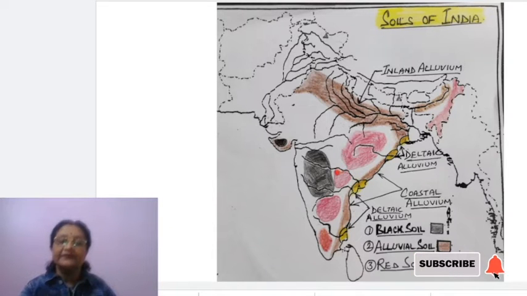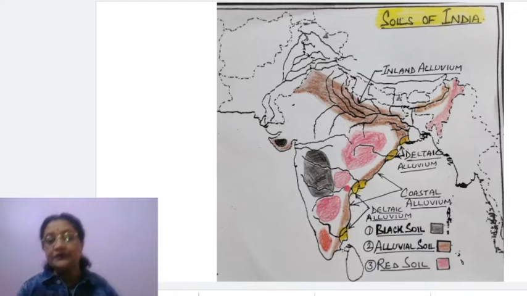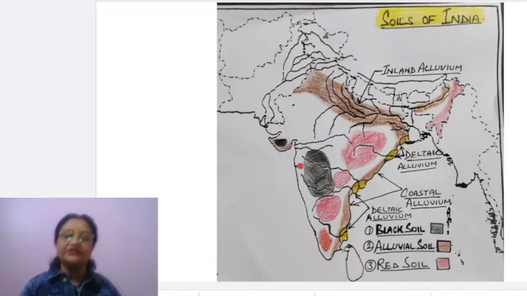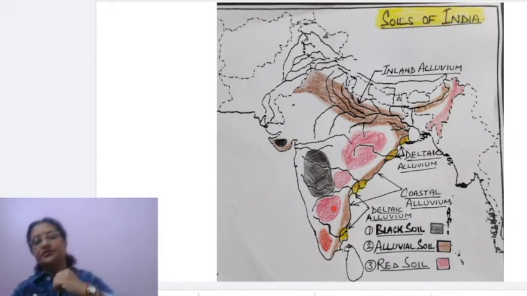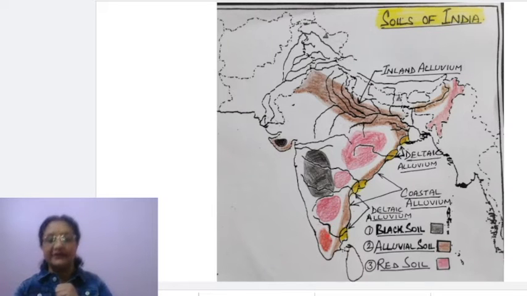But besides that, this is an area of red soil, because red soil is formed by old crystalline metamorphic rocks. The entire peninsular region is almost made up of that rock, except some region where the igneous rock forms the Deccan Trap area. So wherever the crystalline metamorphic rocks can be seen, naturally the resultant soil is red soil. By the disintegration of metamorphic rock, red soil is formed. So in this entire area, in patches, you can see the red soil.